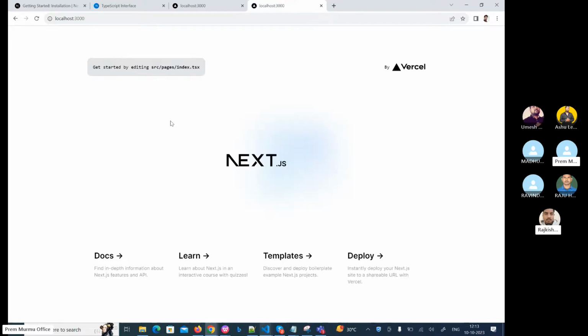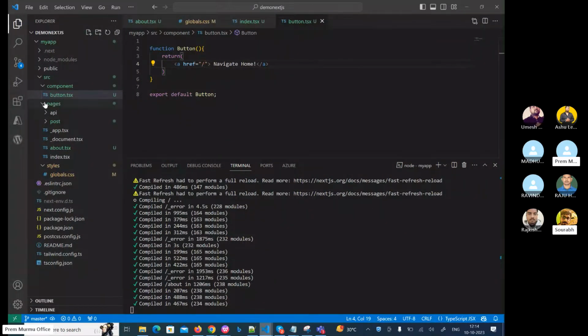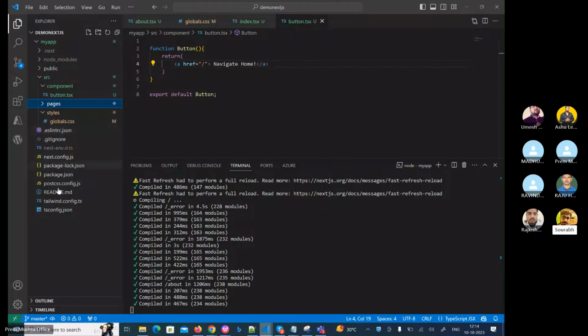See, now we are in the home page. I think you must be familiar now with how we create the button and how we use it in a page. It's pretty easy.